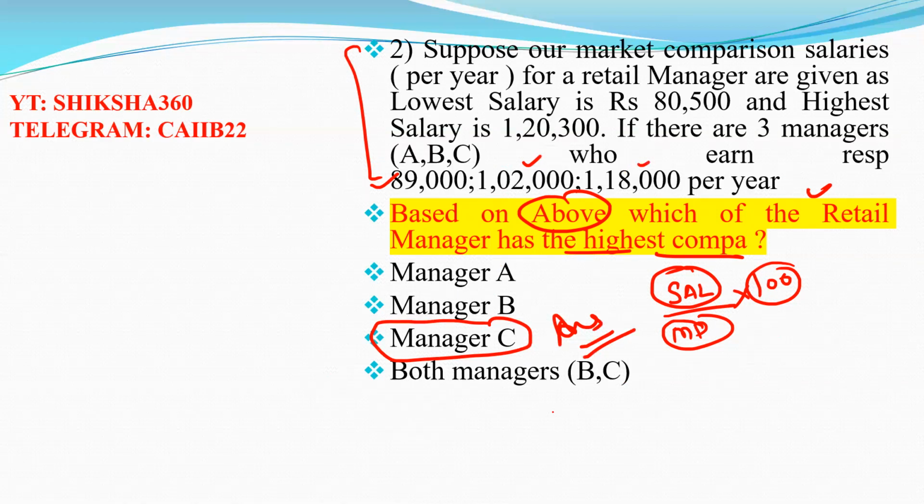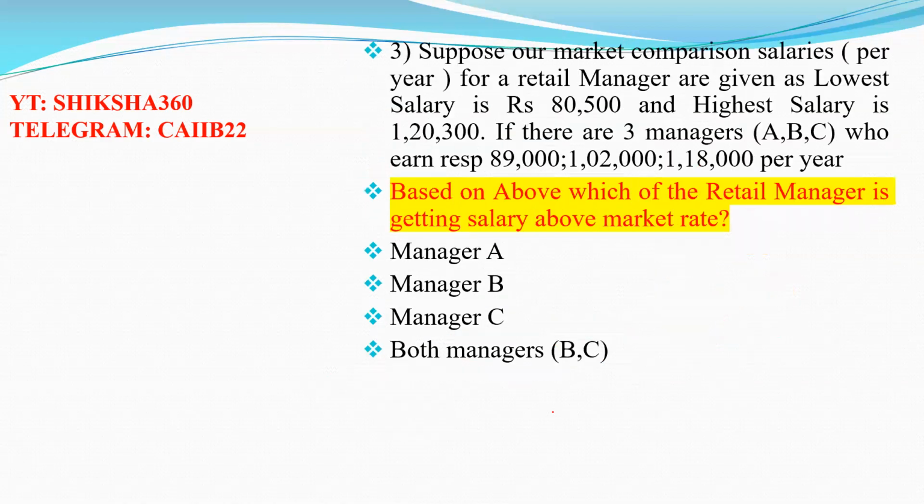Now let's move to the next question. Third question: based on the above data, which of the retail managers is getting salary above the market rate? We have to understand which of the managers is getting salary above the market rate. Now from here we have to calculate the Compa ratio.